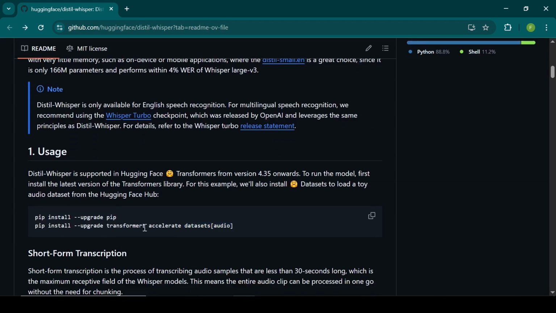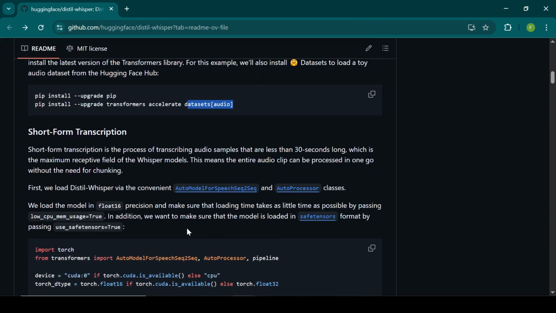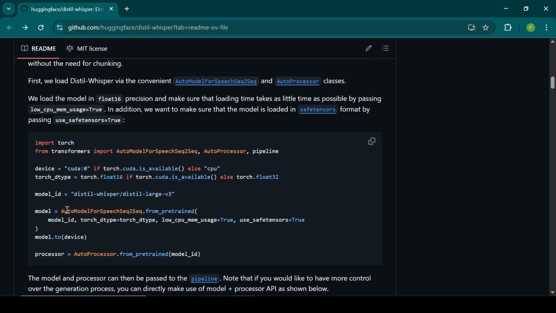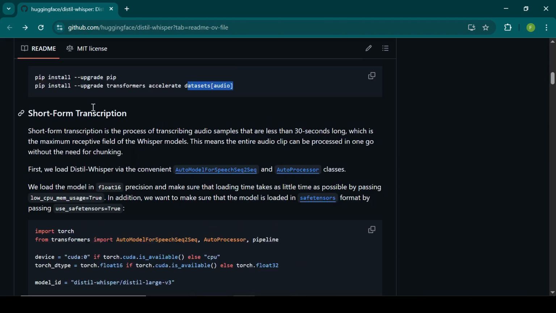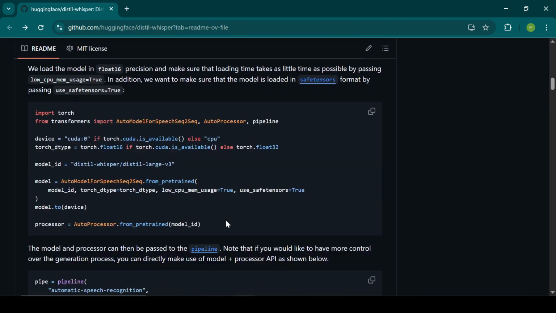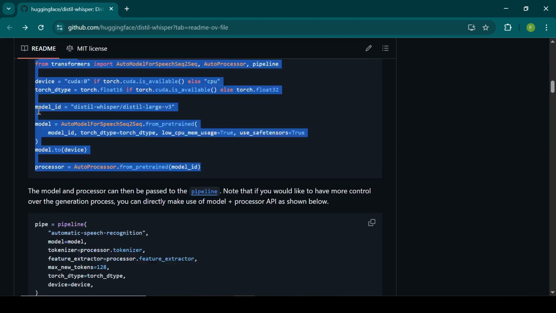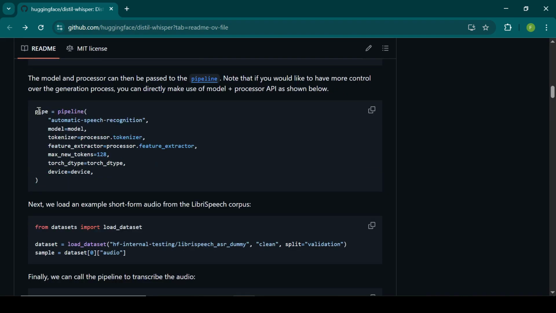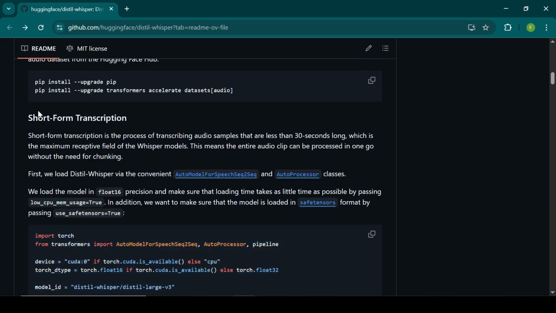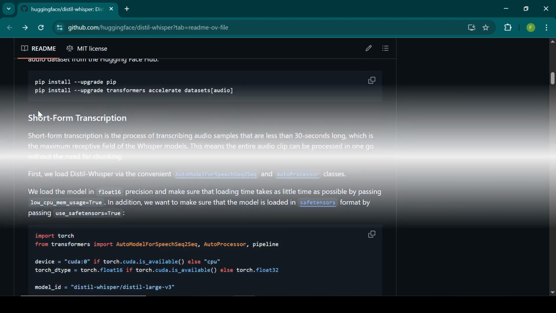So let's go to the installation section. So these are the things that we need to install, and we're going to install the transformers. And this data set audio, we are not going to be installing that since we're going to be loading our data from local. So to use this model, we can see some demonstration here, which is what they've added under their description. So let's say you are doing like a short form transcription. So this is like a sample code which you can actually work with. And there are also other descriptions below. So now we're going to go to our code, and I'm going to demonstrate how you can actually use this while running on a CPU.